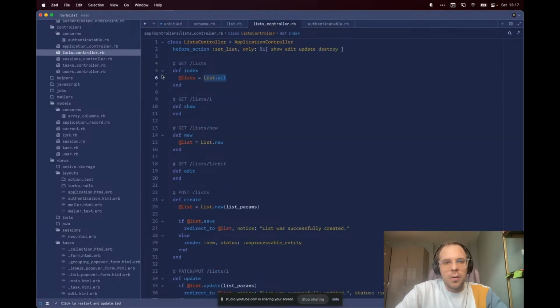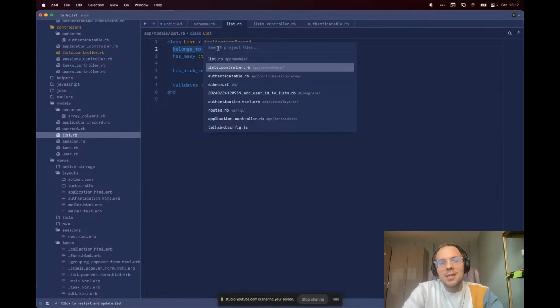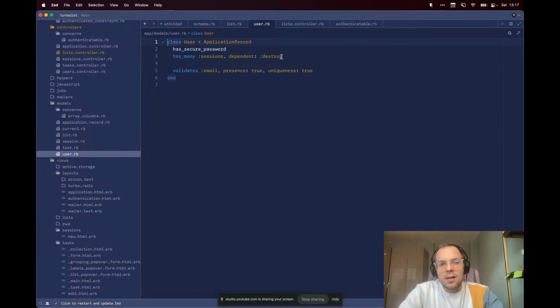So this controller and this action are protected and they do require authentication, which means that we can rely on the current user object being present. And we can get their lists. Now, we went into our model layer and we added this association, but we did not yet do the inverse.